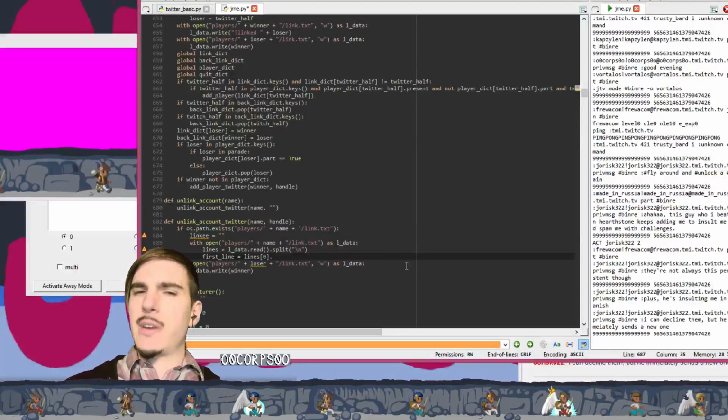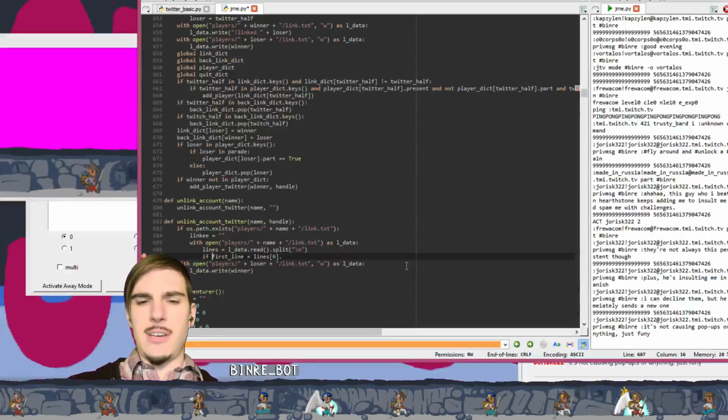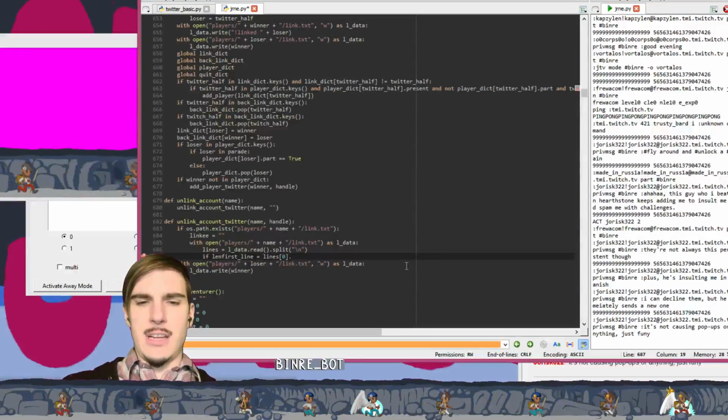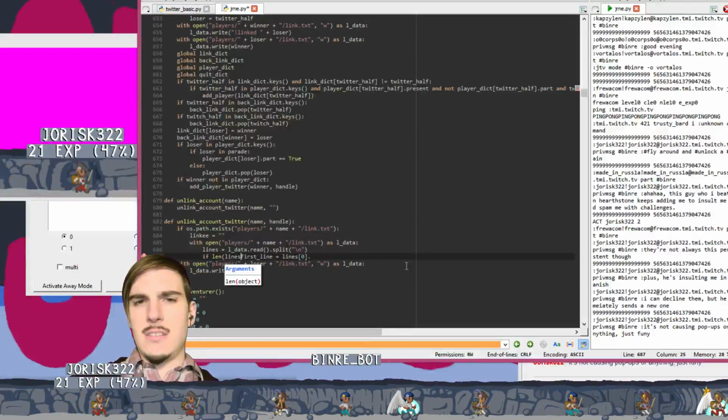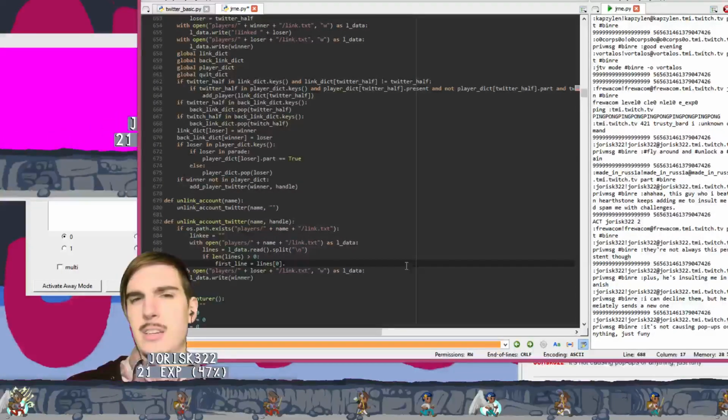Oh no, I can't assume. So I do have to check the length. So if the length of lines is greater than 0, because it could be blank.